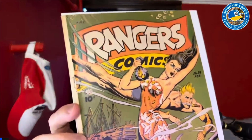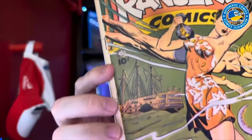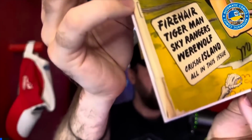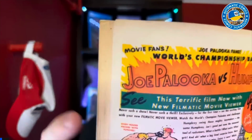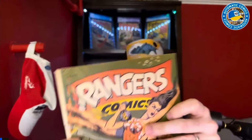And so, this is a nice book. It's got a little indentation along the spine. There's a few little tears at the staples. This is a really nice book. The main flaw is that split on the bottom, about an inch. And then on the back cover, you can see the spine roll. So I'll have that spine roll fixed, have everything squared up and everything like that.